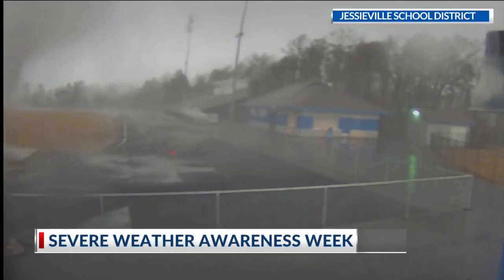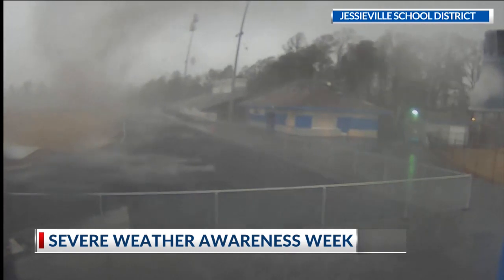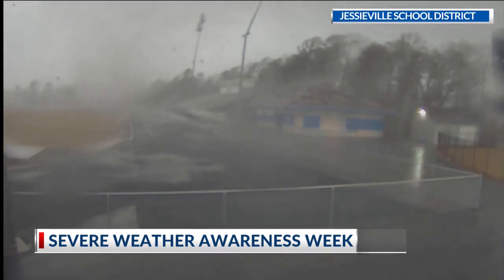This week, we will be stressing the importance of understanding the difference between a tornado watch, which means conditions are right for a possible tornado or damaging winds, and a warning, which means seek shelter immediately because a tornado has been sighted, like this storm moving through portions of the southern states earlier this winter, or indicated by rotation on Doppler radar. The storm season got off to a fast start this year with 168 tornadoes in January, the second most on record for the month.